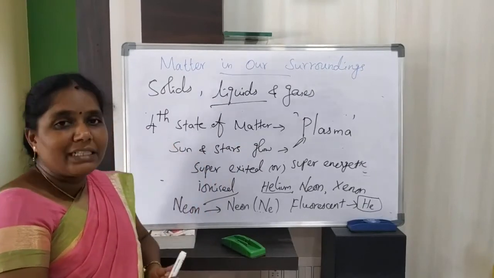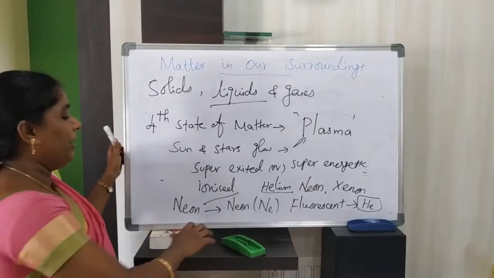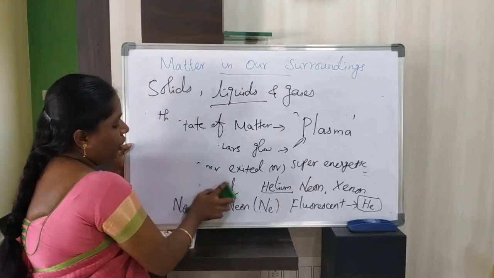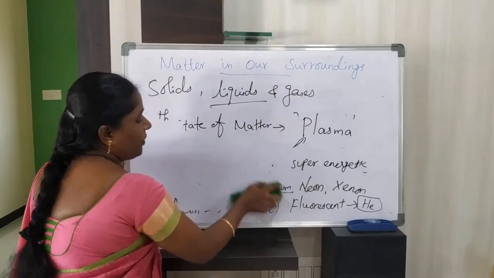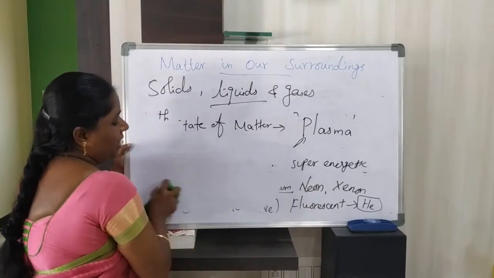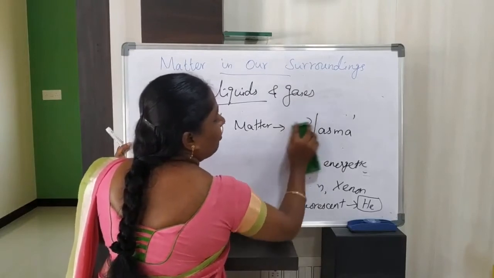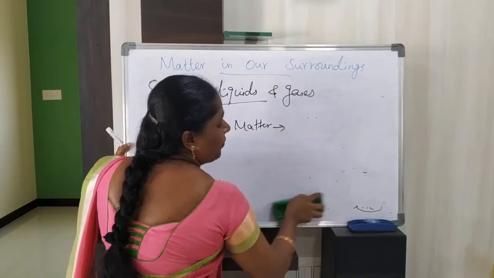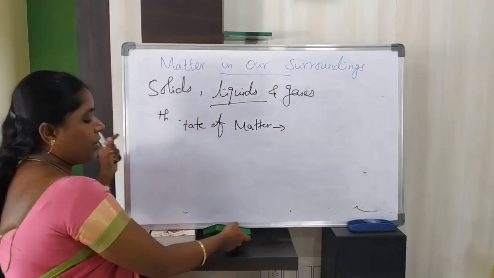And next we are going to discuss one more, the last state of matter, that is the fifth state of matter. Do you know what the fifth state of matter is? Do you have any idea? We know that this is the last topic. The fifth state of matter is man-made. It is a man-made matter. All the remaining matters we call natural.